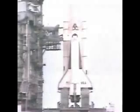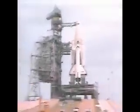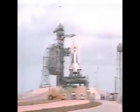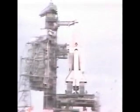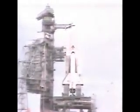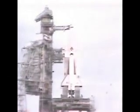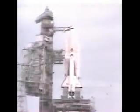The shuttle now stands free. The superstructure has been inched back, leaving just the fueling pipes at the top and the astronauts' bridge below. On either side of it, the solid rocket boosters, which will lift it off the launch pad before dropping away, and behind it, the fuel tank, which pushes it into space. Then it too falls away, and the shuttle is on its own.